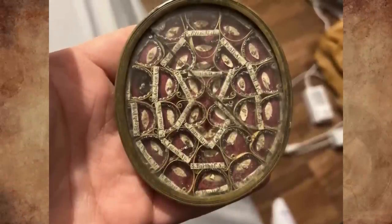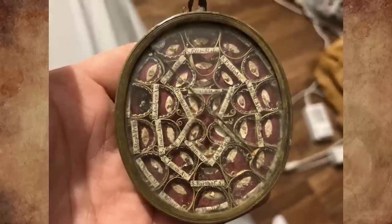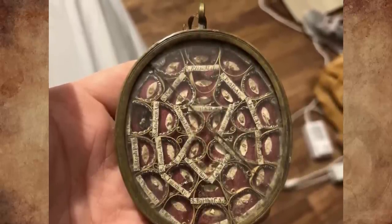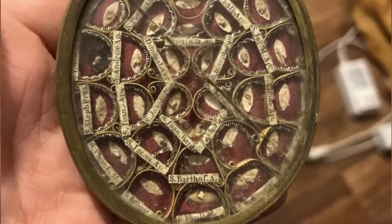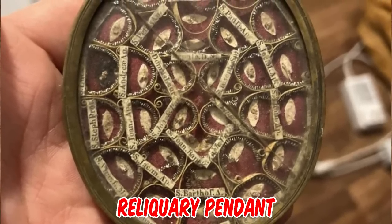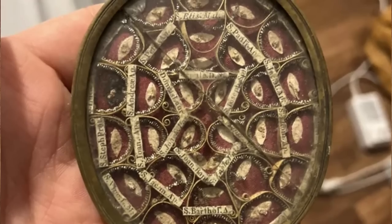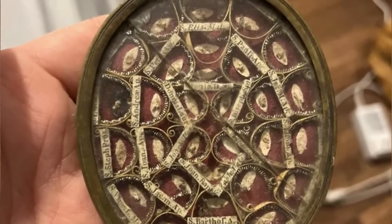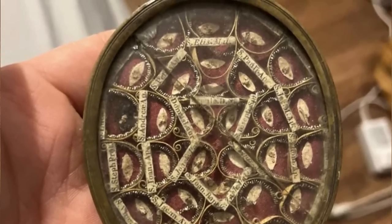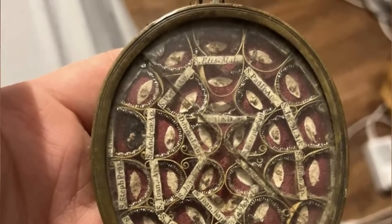What is this metal and glass locket with writing, from a great uncle who was from Argentina? These look like the names of saints — it's possibly some kind of reliquary pendant, and those bits are presumably bone fragments of the saints. If it can be confirmed authentic, it's very valuable; each relic is worth hundreds of dollars. Having that many in a single privately-owned piece is rare — most with that many have only been seen in Italian churches.